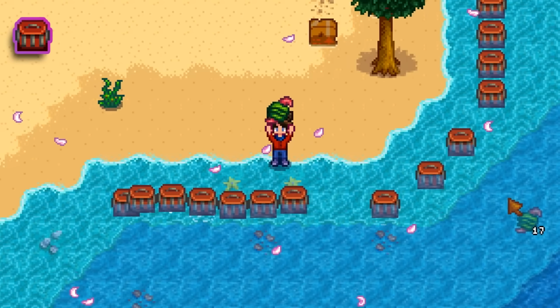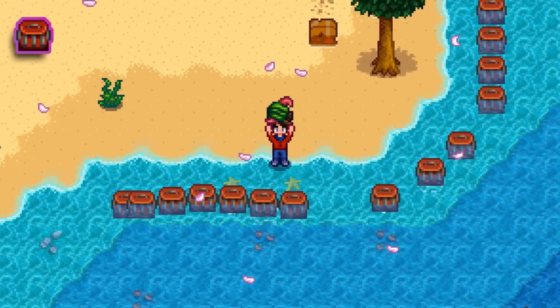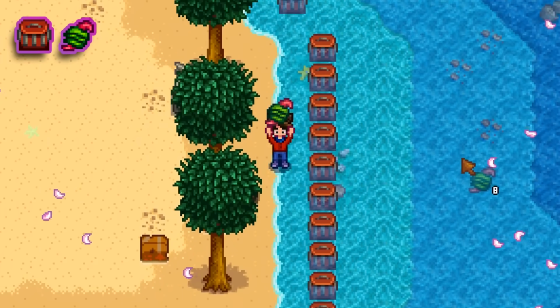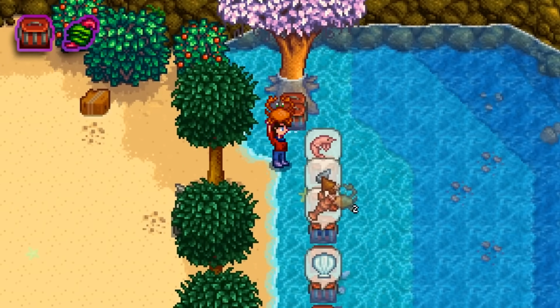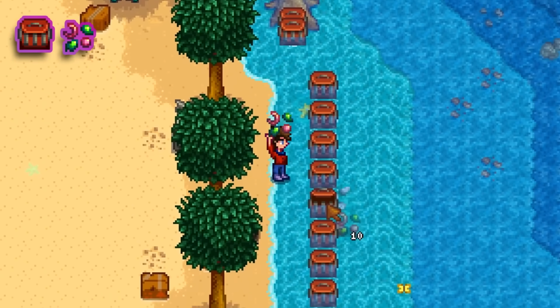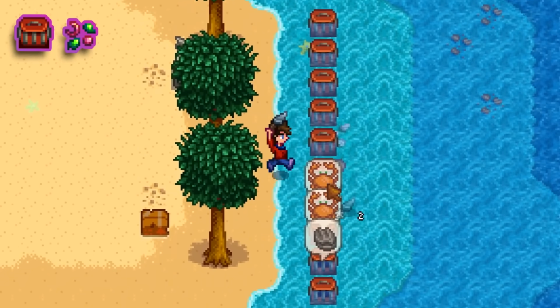As of 1.6, a few different types of bait can be used in crab pots for different effects. Wild bait lowers the chance of catching trash from 38% to 30%, unless you put the crab pot somewhere that always produces trash. In addition to the wild bait effect, deluxe bait increases the quality of fish to silver.